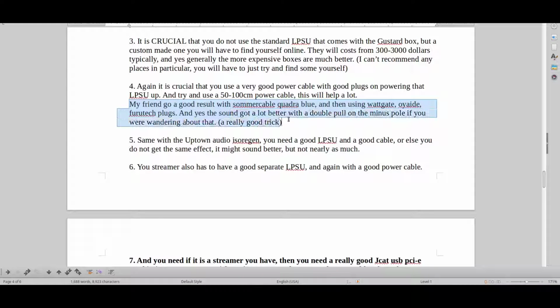And what my friend did, he just took something like a Summer cable Quadra Blue model, and then he used some Wattgate silver plugs or some Oyaide 079 or 029 or 037 plugs. Those are very different plugs that have very different sounds. So in the end, it could be that you have to save this step for the end, because you want all the boxes combined, putting it all together, setting it all up, and then probably in the end you want to do all this cable stuff.